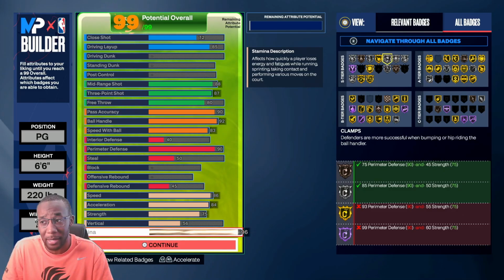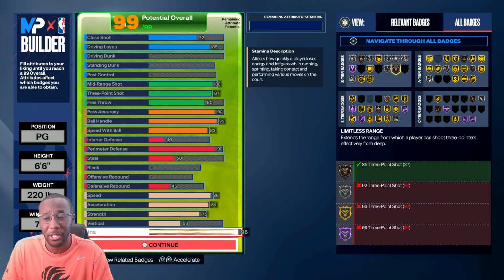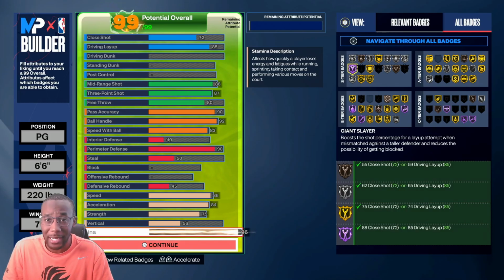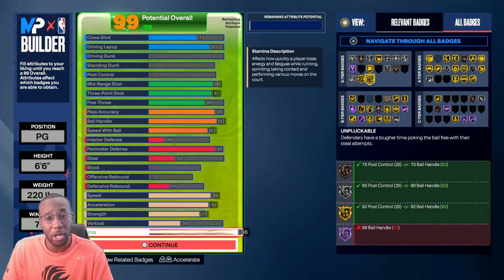We get the silver clamps. All right, we get silver deadeye, we get the silver fielder's finisher, bronze limitless range. Okay, so you want to be selective with what you're shooting. Don't be out there trying to shoot from half court. You do get the bronze limitless range with the silver killer combos. Gold handles for days, Hall of Fame giant slayer. Okay, you get the silver slithery, the gold speed booster, and the gold unpluckable.